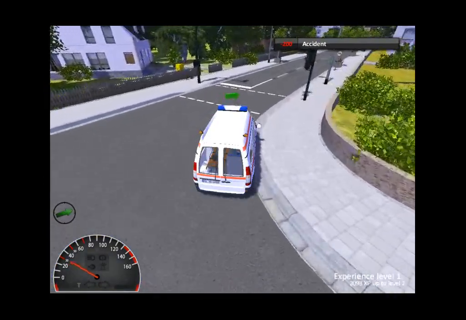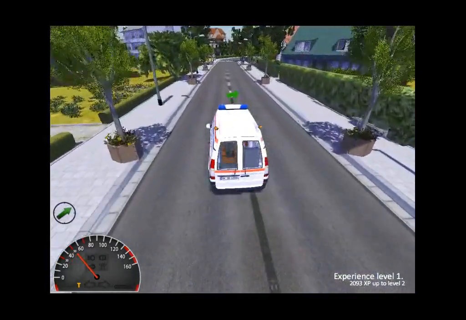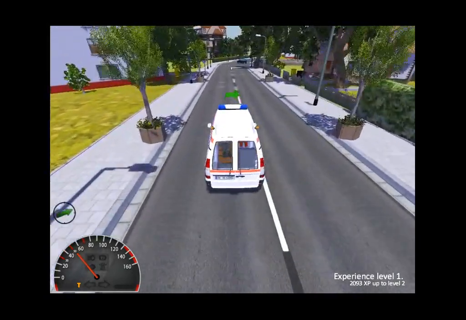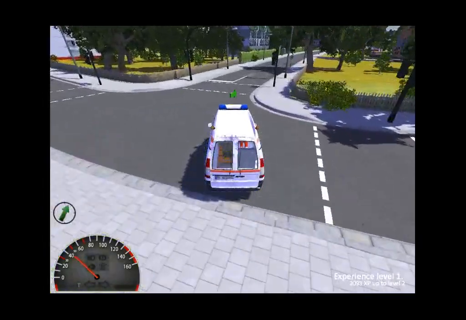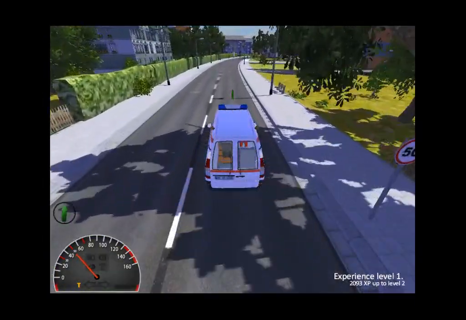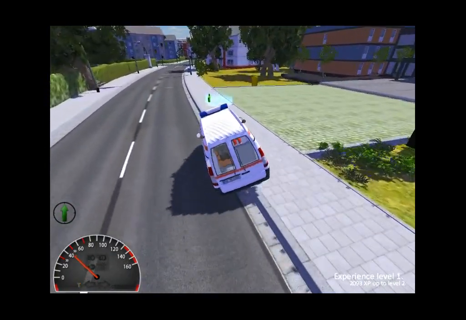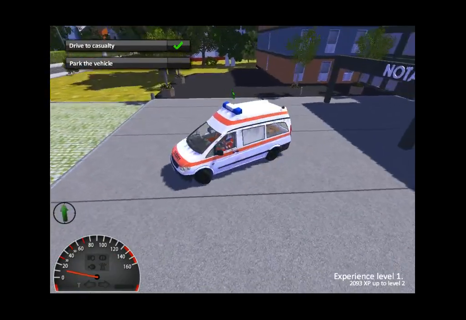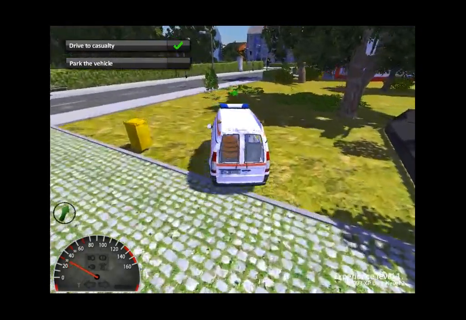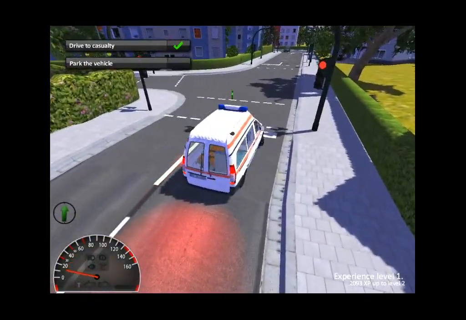It just never gets enjoyable. No matter how many times I try to fudge the rules, it just... Ugh. Take that red light. I wait for no one. How do I get these games? Somebody bought this one for me, actually. So thank you, even though I am maybe not the world's biggest fan of this game. I do appreciate that you bought it for me. Park the vehicle. Okay. Around we go. Into the wall. Oh. No grass to use to get around this one.